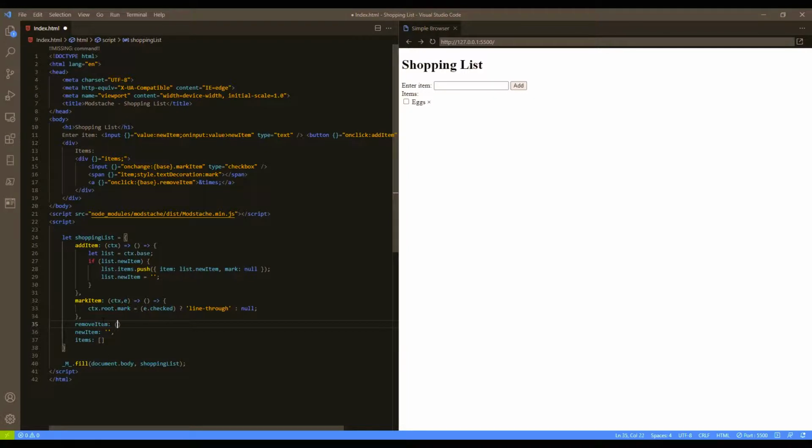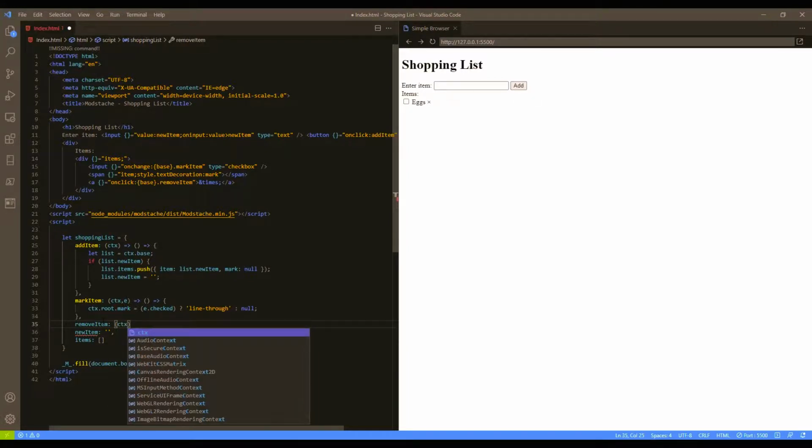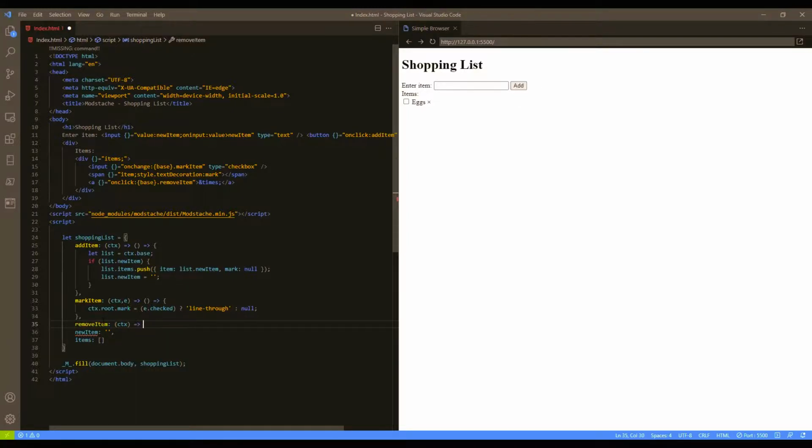Remove item, and here we'll pass in the context and the event handler is returned. And here let's delete the item from our array.